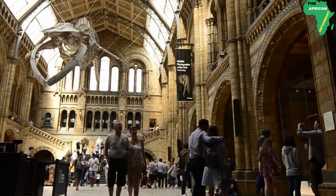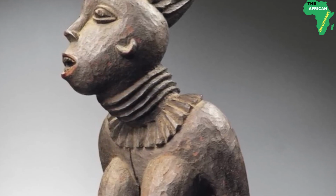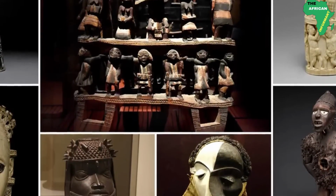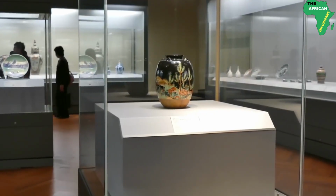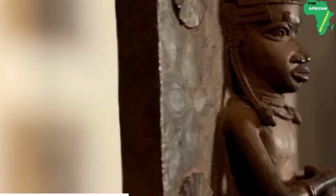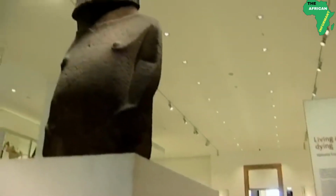From the late 16th century to the 20th century, the British Empire established colonies, dominions, and protectorates across the world. But the African continent is where they asserted their full forces of invasion, bringing their culture, language, way of life, and religion, while robbing Africans of their identity, resources, and people through slavery.